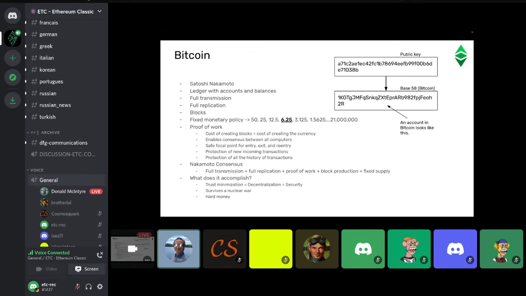The first one from A to B is a spent transaction output. Why? Because there was another transaction on top of it that moved it from B to C. So the chain of transactions, all the chain, they're all spent transaction outputs. And the last one is called unspent transaction output because it hasn't been spent yet. So the owner of that balance is the last account in the chain. So it's a little bit complex the way it works, and I don't know why Satoshi Nakamoto did it like that instead of using just the regular system, which is what Ethereum uses.